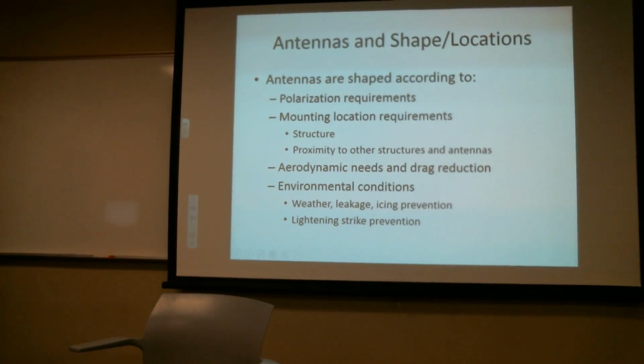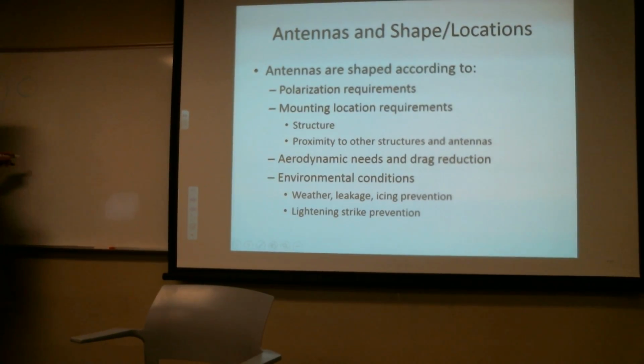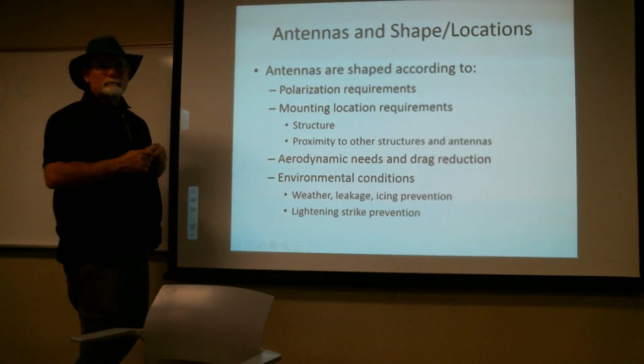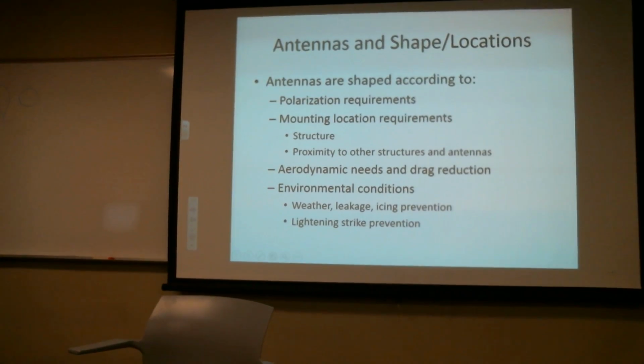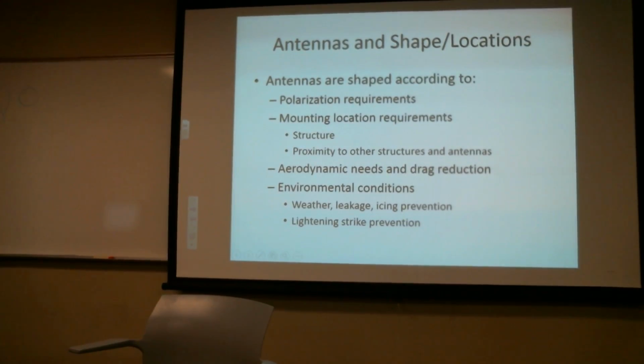Obviously, you don't want an antenna to create turbulence or anything else that will affect aerodynamic performance of a trim tab or of a control surface, or maybe even a fixed flying surface. Probably not a bad idea to make the antenna somewhat aerodynamic in shape. It will help. So if I make the antenna a big round thing versus a teardrop, that big round thing is going to have a whole lot more drag, because the formula for the drag includes cross-sectional area. And what is the cross-sectional area of a circle? It's pi r squared. So once you put that exponential function in there, the amount of drag gets really, really big. Now, most antennas only need to be a quarter of an inch in diameter or smaller, so it's not going to be too bad.